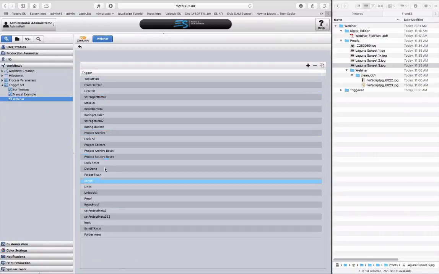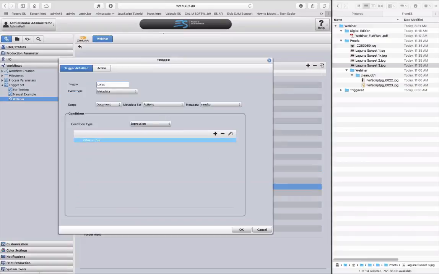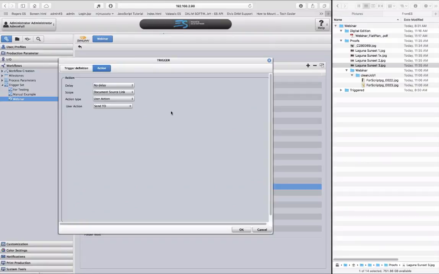And I must have deleted it, but I'll just show you right here. One of the things you can do with these, because you saw these actions are a user action or change some metadata, but you can also fire a script. So if you have some clever scripts you're going to run, I believe you should probably be able to maybe call the API from there. You can trigger scripts from here as well.